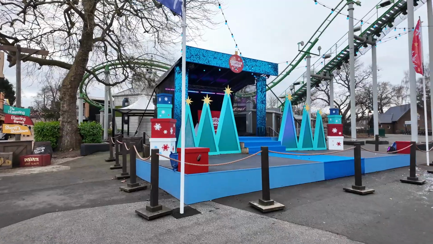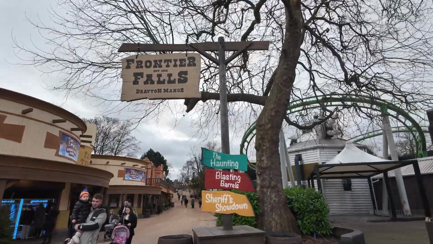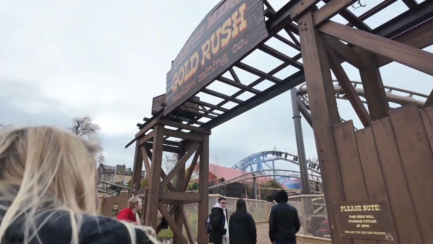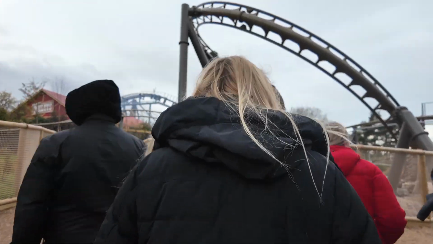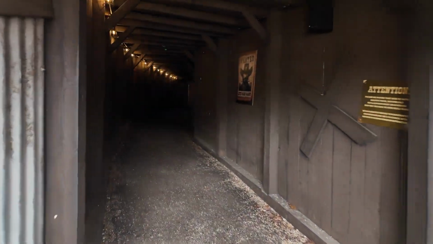So we might head towards Accelerator and Gold Rush. Lovely stage set up. We're heading for Frontier Falls because this bit shuts at 4. So this is Accelerator, Showdown, Gold Rush, the new coaster for this year. Right, we're right by the Gold Rush entrance. I've not seen any signs for how long the queue is, but I think we're just gonna go for it. Lovely stuff. Let's head in the entrance.